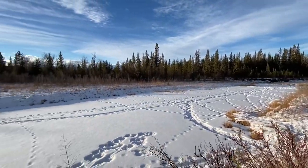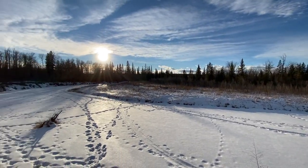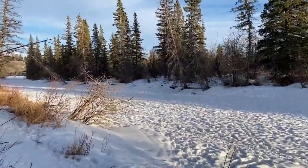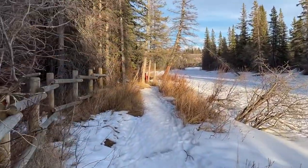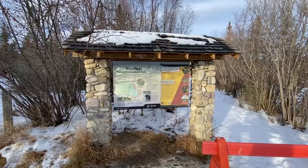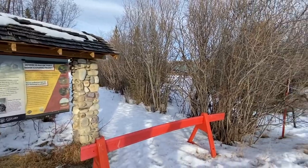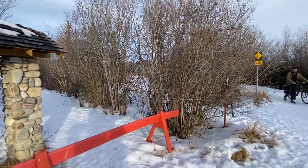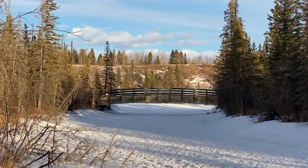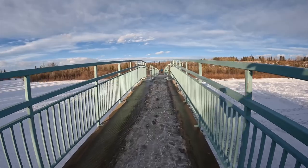The new southwest section of the Stony Trail Ring Road passes along the west side of the park. Access around the city was imperative, but the resulting noise pollution can be heard in the park, especially along the southwest quadrant. There are numerous signs at intersections to guide you through, so feel free to shorten or extend the trip as suits you. You can continue south to complete the loop around the reservoir or double back to the bridge to find your way back to the parking lot.